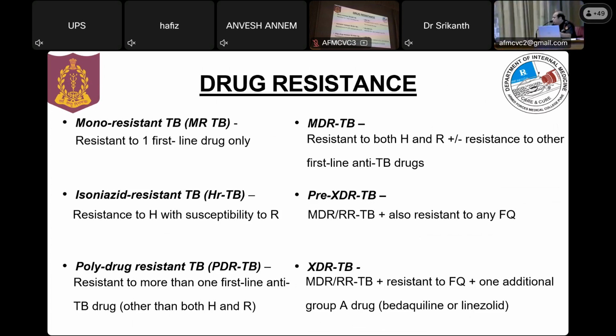Have you heard about bedaquiline? The undergraduates? Which group of drug is bedaquiline? Any pharmacology resident? Tell me a few of the newer drugs, this is part of the newer drug regime. What is bedaquiline? Which group of drug is this? Bedaquiline comes under the diarylquinoline group of drugs, sir, and it works by inhibition of ATP synthesis of the bacteria, and it is bactericidal, sir. It is included in the BPaL regime and is a group A drug.